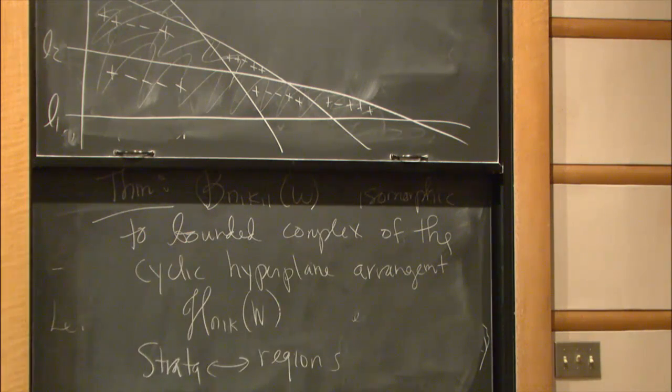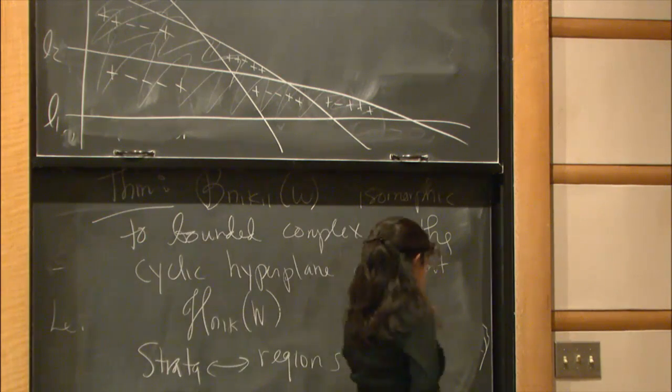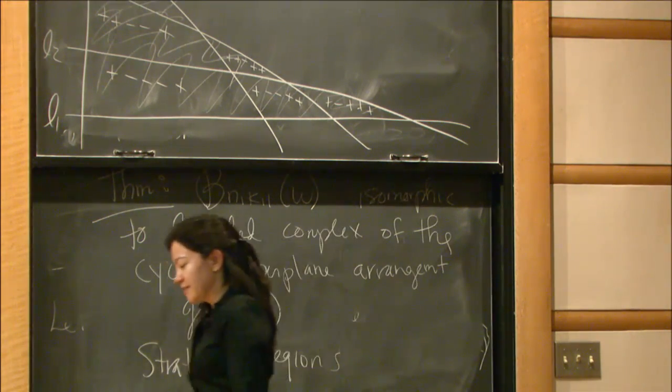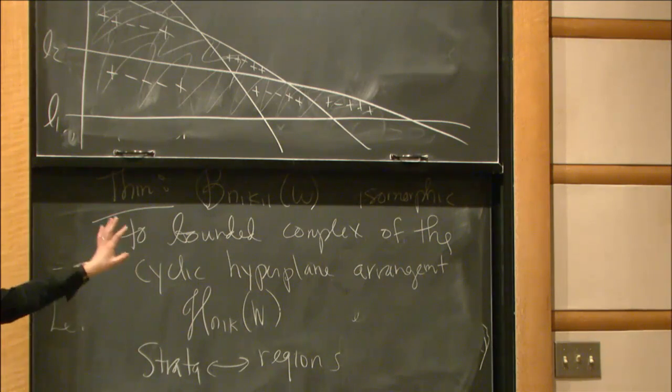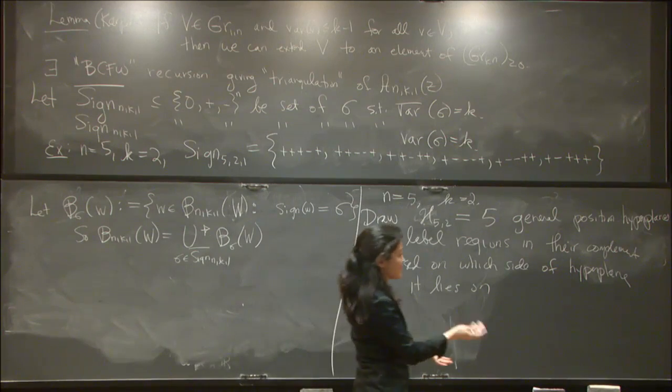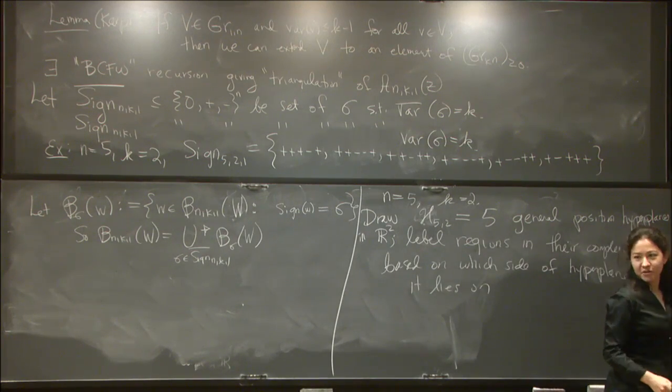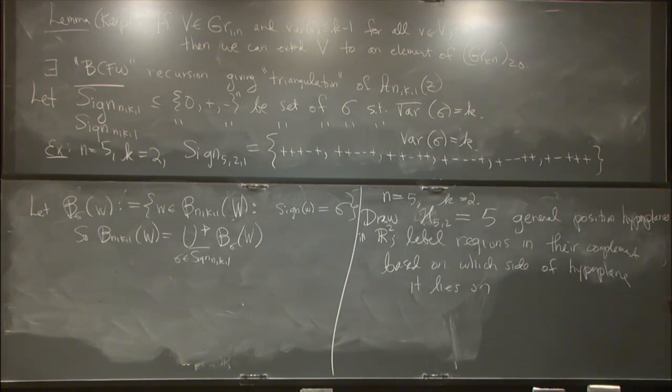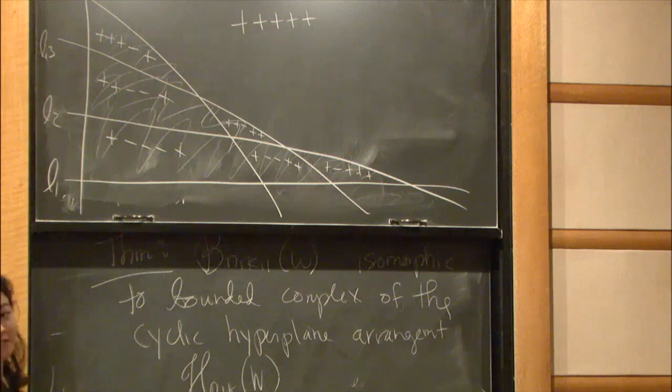Oh, right. And also, in general, the bounded complex of a hyperplane arrangement could have topology that is not homeomorphic to a ball, but in this case it is. So basically, everything that is expected to be true in the case m equals 4 is provably true here. We have a triangulation, and the topology is as nice as you could possibly imagine.